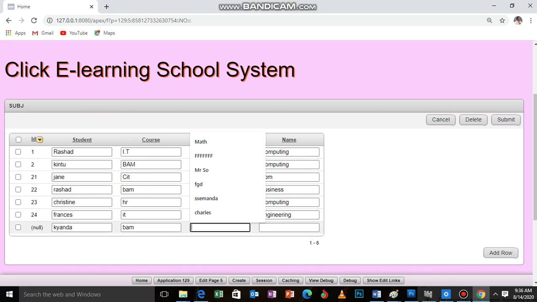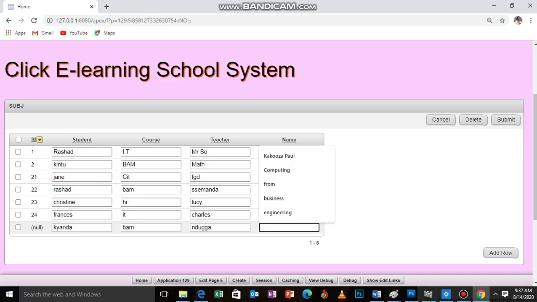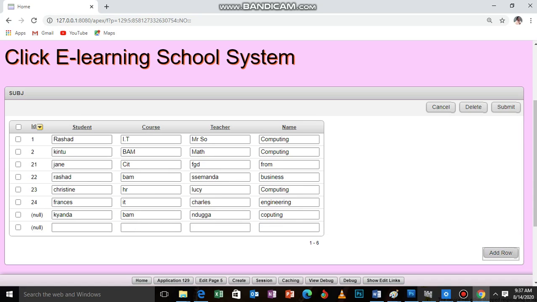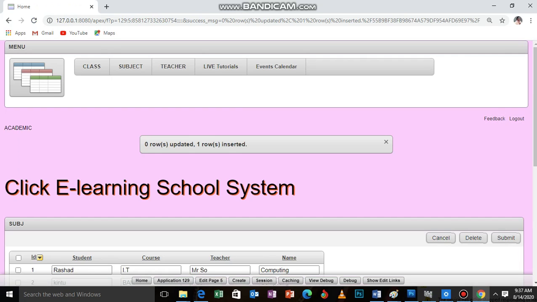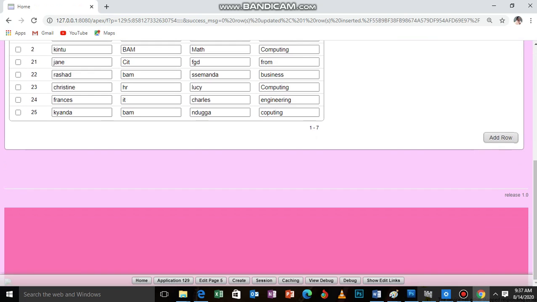The name of the teacher or tutor may be Nduga. And then the course, let's say computing. And then when you add the row and submit, it is added there. And when you check, you will find Chanda is there.